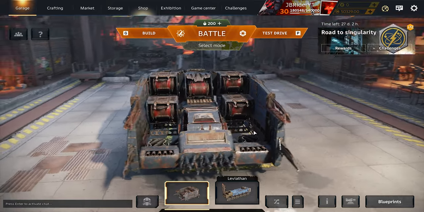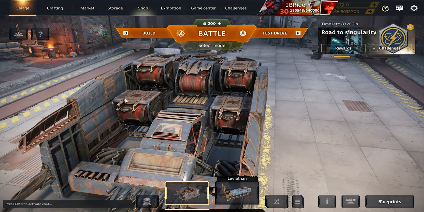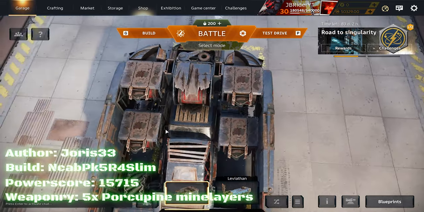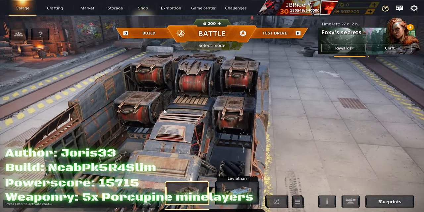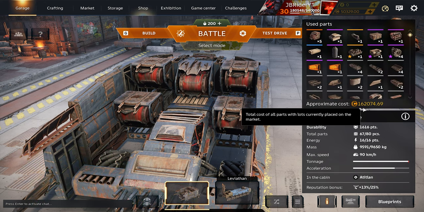Welcome back to Crossout. Hope you guys are doing well. In today's video, we're checking out one of the most expensive builds in Crossout. This thing uses 5 porcupines. It has a torch generator, a Catalina cabin. I hope nothing is fused, otherwise it'll drop. Nope, nothing is fused. So this build costs 162,000 coins to play. Holy!